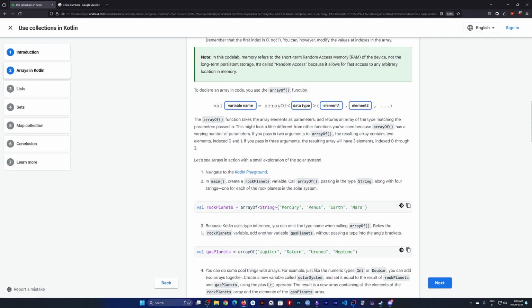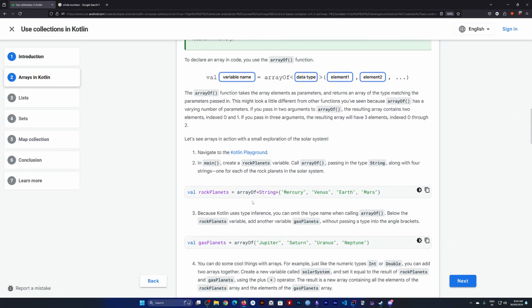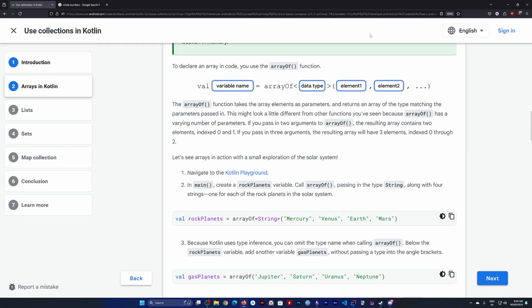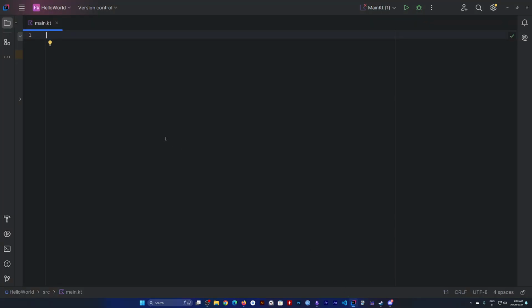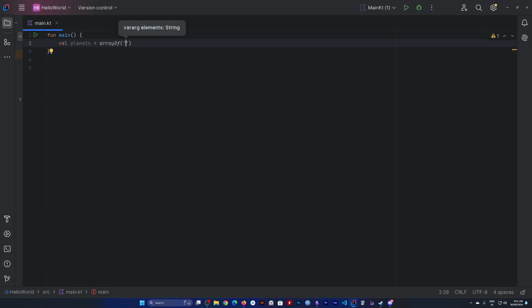So let's look at how to create an array. So we use the arrayOf function. So let's create an array of strings. Mars.